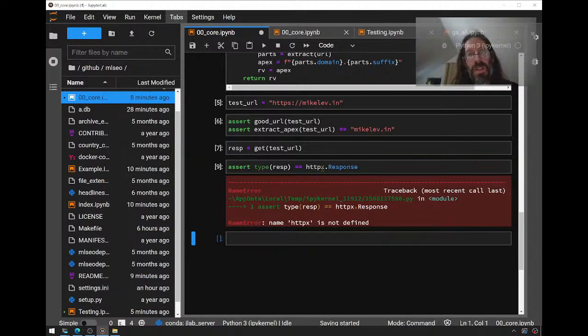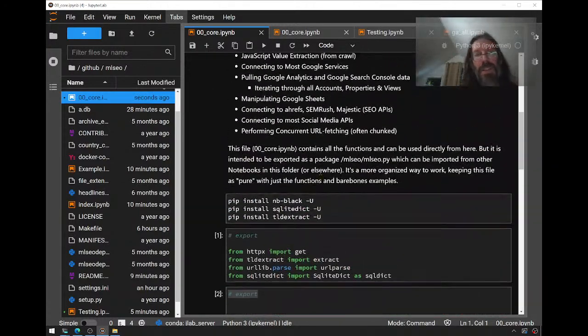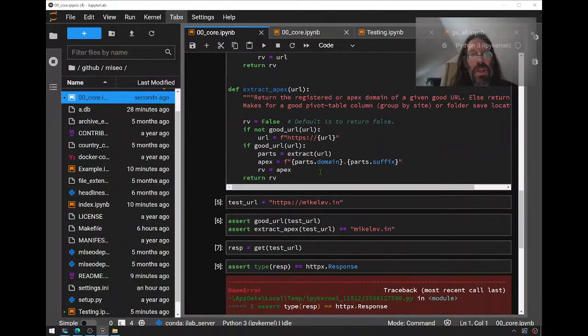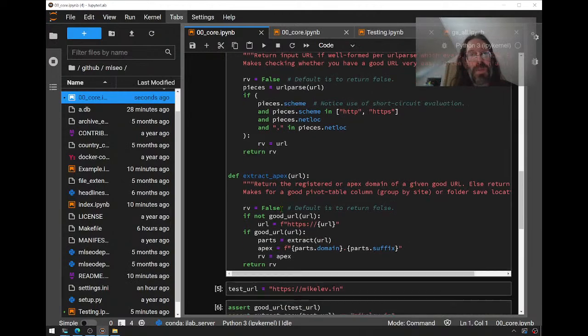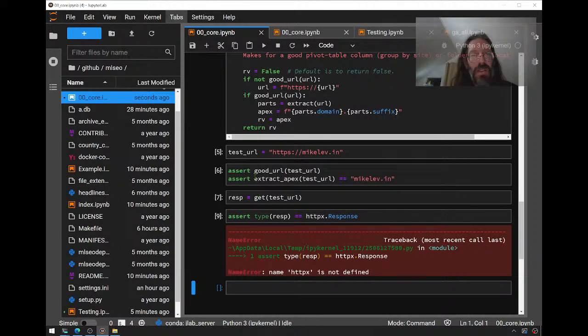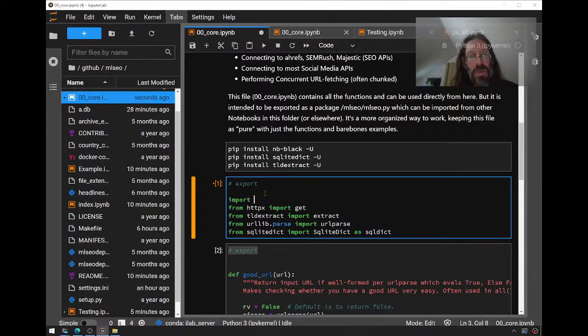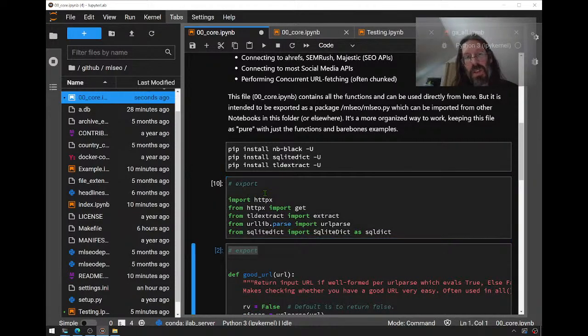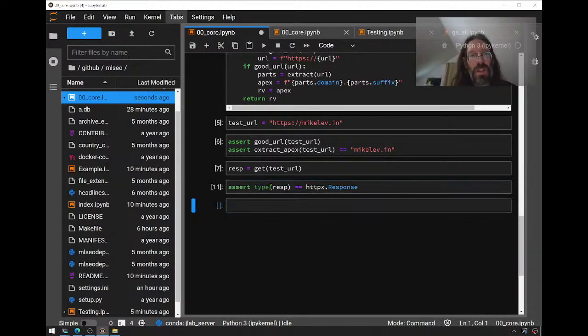Yeah, HTTPX is not defined because I'm just importing the get thing. So I suppose I'm not going to be able to get away from it. It's okay to do multiple inserts on the same object. I like having get available just there like that, but I can also just import HTTPX. This is something you find yourself doing a lot, getting the whole big object just so that you can run little assert tests like that.